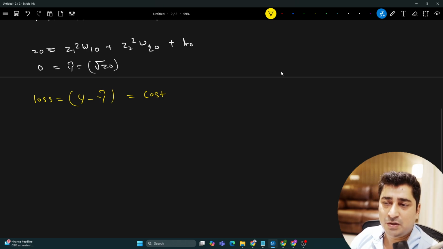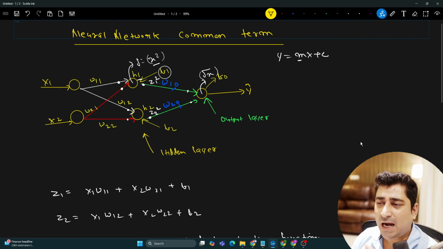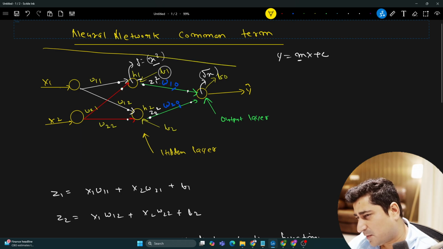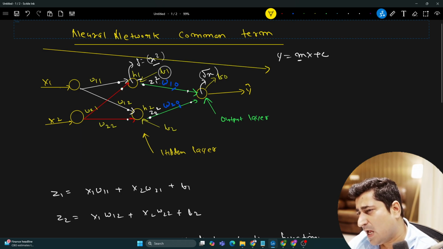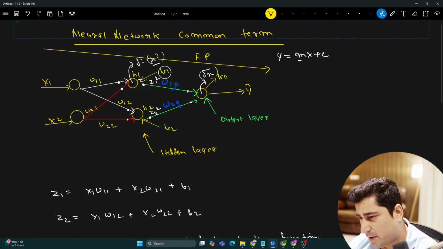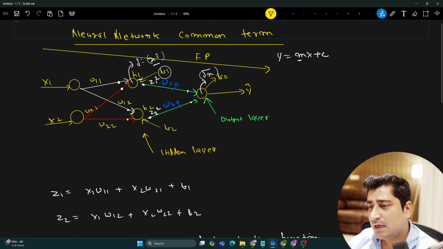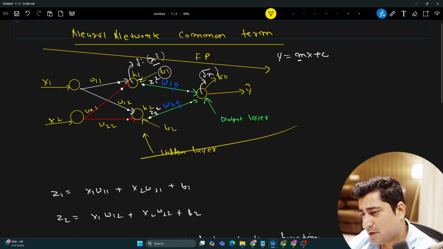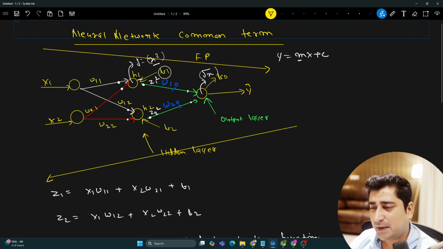Then what you will do is try to do a backward pass. So far we were performing a forward propagation, moving in a forward direction. It's called a forward pass or forward propagation. In forward propagation, we were going through whatever data is available and doing very simple calculations. Now we will try to move through a backward propagation, or backward pass.